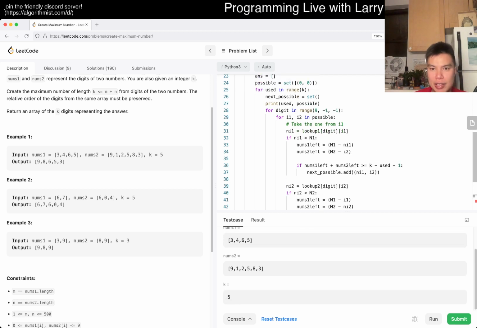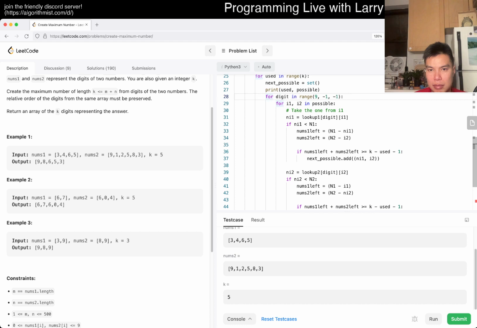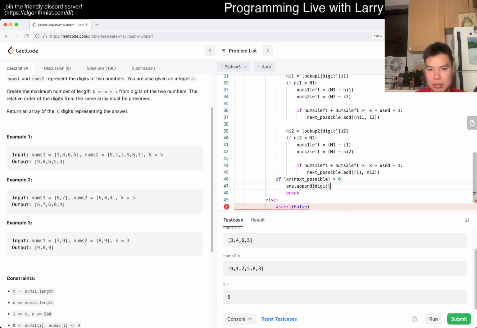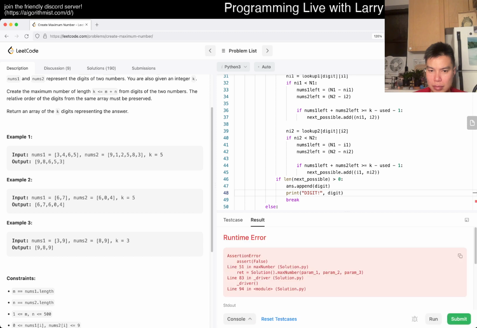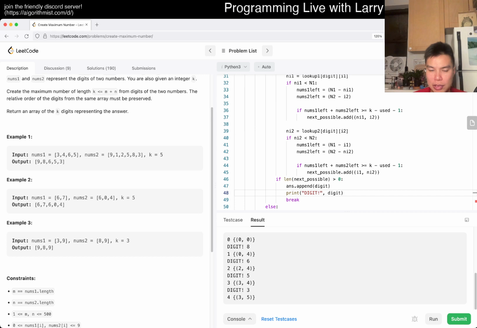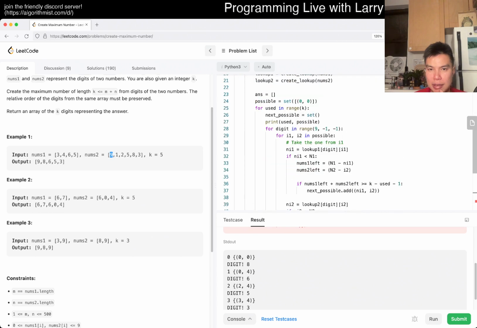But then for here, it does not find a 9. Oh, it asserts after the last one because it finds an 8 for the first one, but not the 9. Why not? Tell me why. Unless I missed the 9 somewhere.